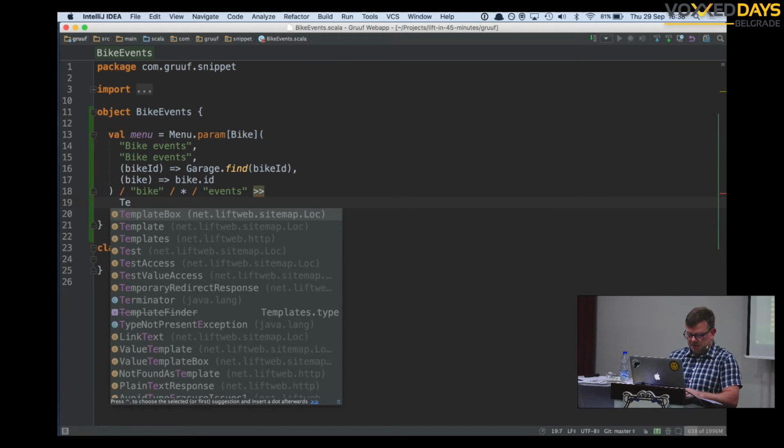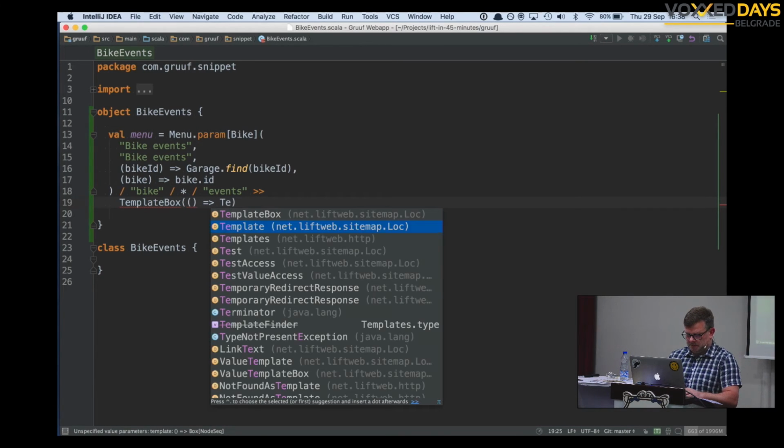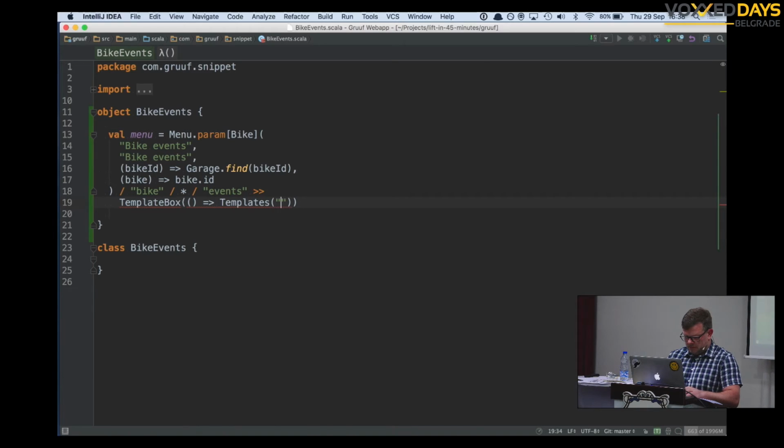And again, I need to tell where my HTML file is. So it's, you know it already, static. And define the render function, just pass through.